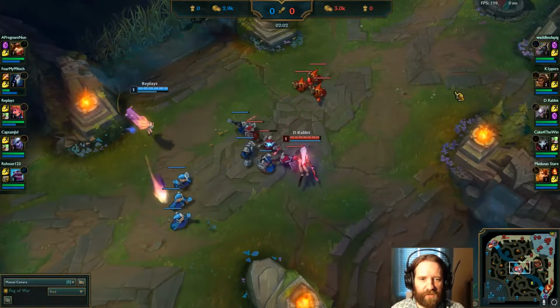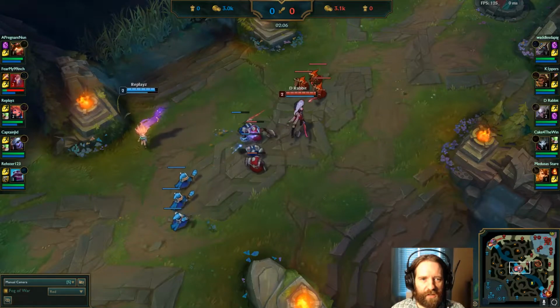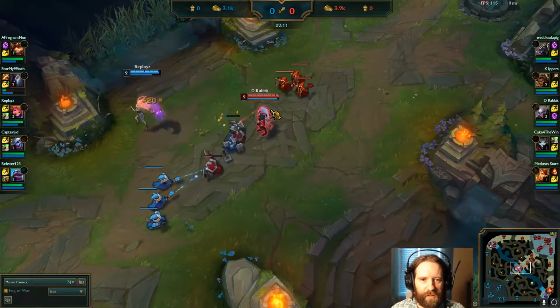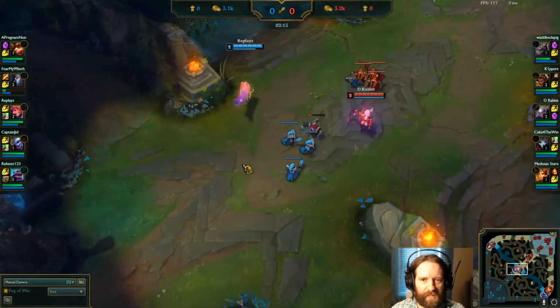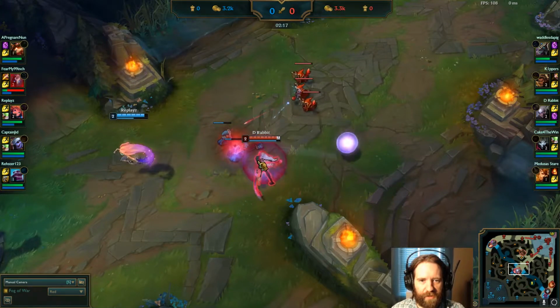Okay, the Zoe's pretty much giving you the lane, so that's good. Try not to stand too close to the minions when she starts doing her Q. Make her choose whether she wants to try to hit you or the minions. Like, she shouldn't be able to do both. Careful, you're taking aggro from the minions right there.